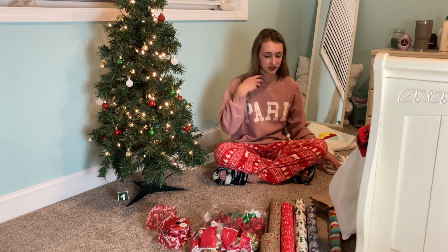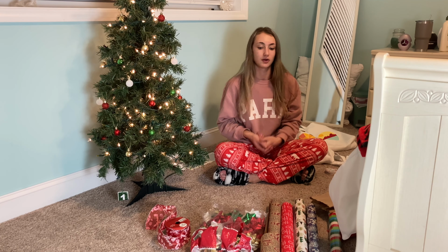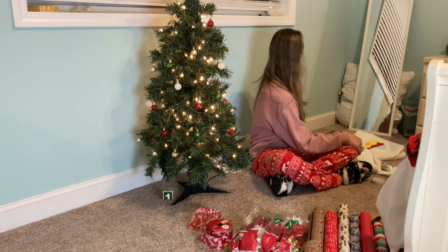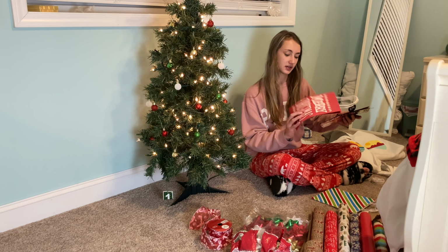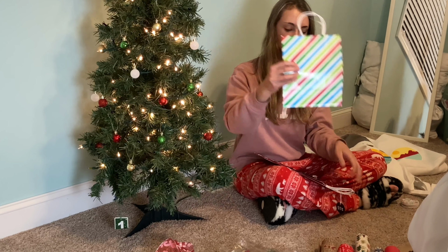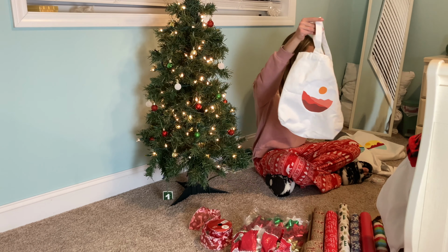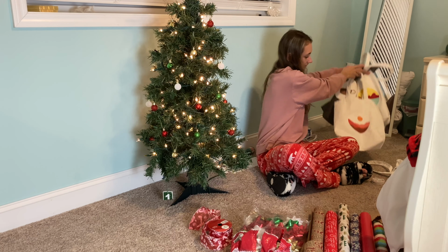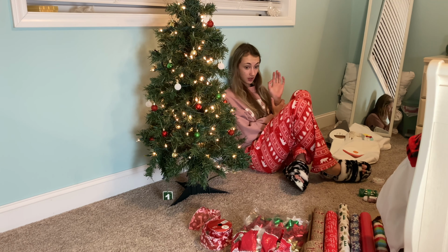I've got to find some kind of box that I can wrap them in, so I might quick run back up to the loft and set up the Vlogmas videos, so I'll be right back. I might come back with some more wrapping supplies. I couldn't find any spare boxes in the loft, so I just grabbed a few of these Christmas bags I could find. I've got this cute one that says Merry Christmas, this one with the candy canes, and then this one. I think they all kind of go along with each other, and they're all about the same size. Well, I think I'm going to do the ones that look the nicest, which are these three. So yeah, I am going to pour everything out. So I'm gonna put you on a time lapse and watch some Vlogmas videos.